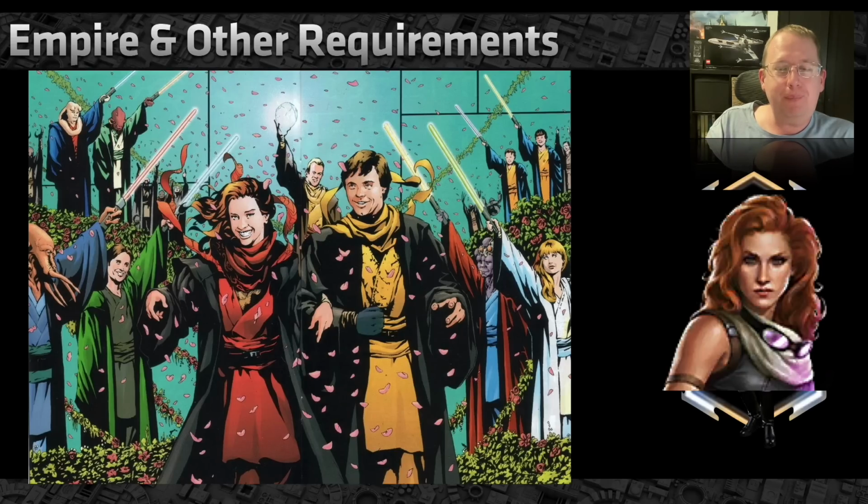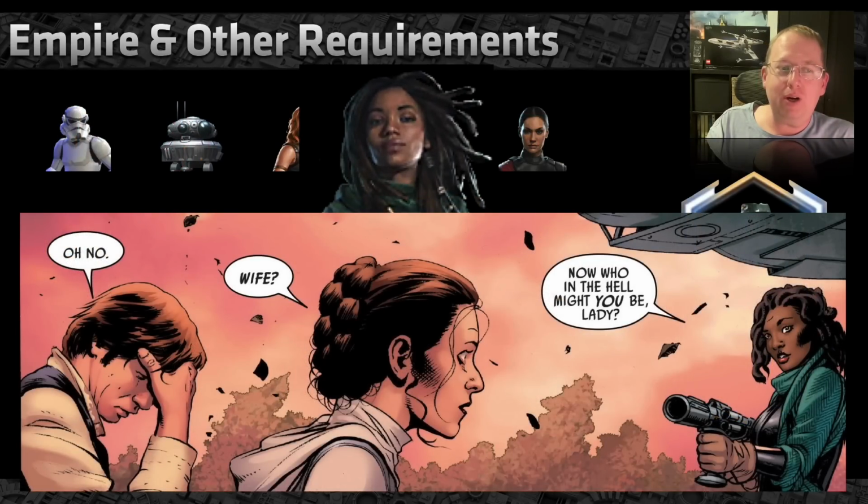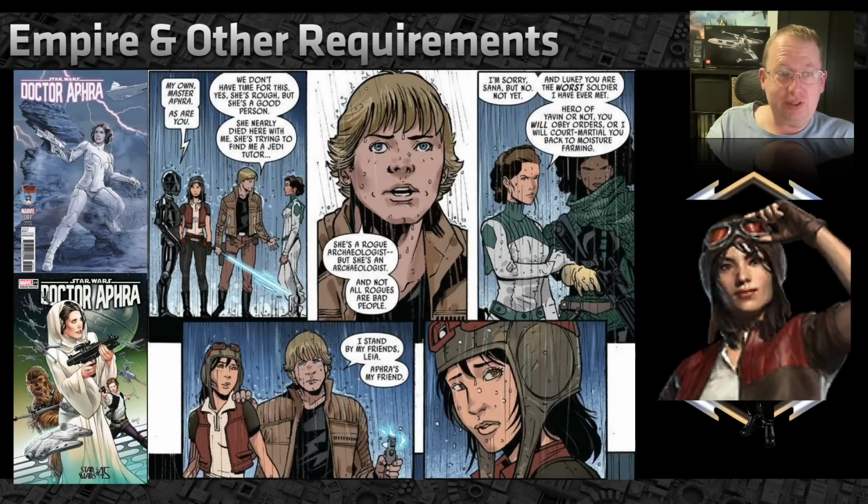There are some big indications that we may see Mara Jade canonized in live action very, very soon in the Ahsoka show and or possibly Mando Season 4. Yeah, that would be interesting to see. Sana, why? Well, because Sana claimed to have married Han Solo, and Sana and Leia had a number of interactions in the comic series, as did Dr. Aphra.